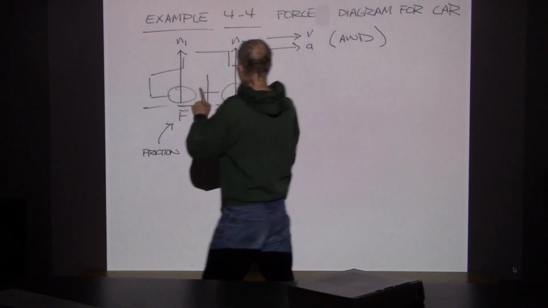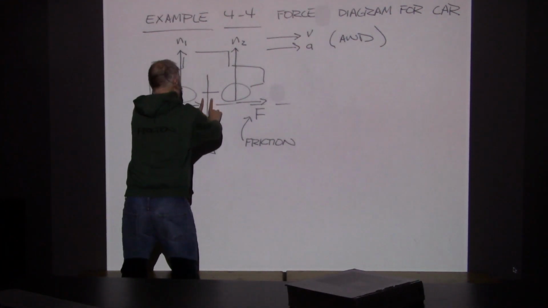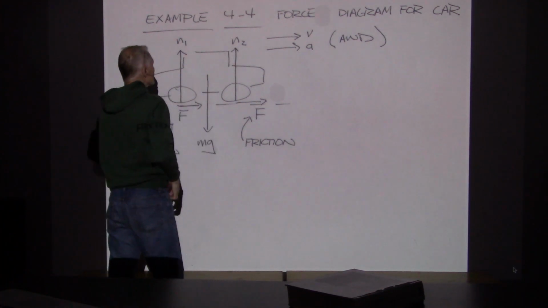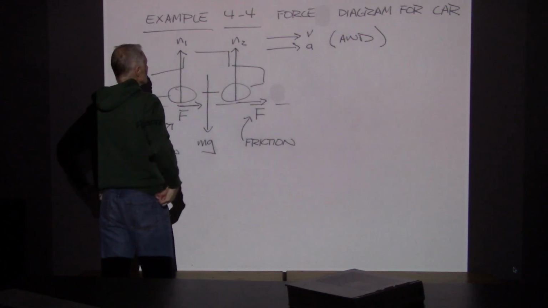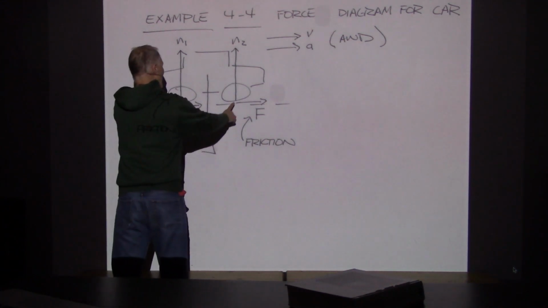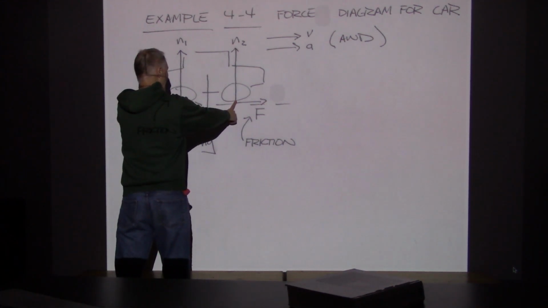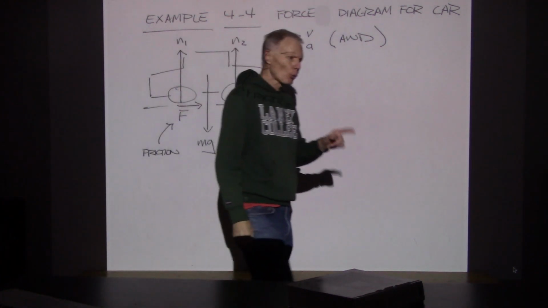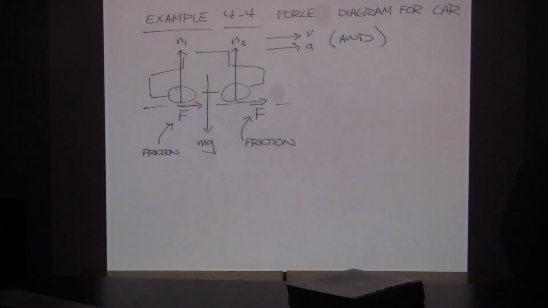Now the normal forces, we've been drawing the normal contact forces vertically, perpendicular to this horizontal surface, and those normal forces are actually coming about as a result of contact with the pavement. So there's not just one normal force going on here. There's four normal forces. There's a normal force at each one of the car's tires where it comes into contact with the pavement. So that's where the normal forces are going to be.